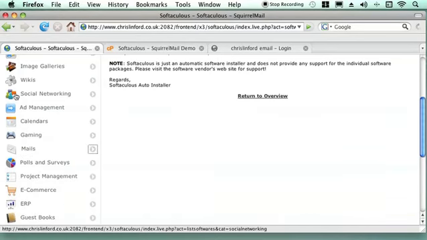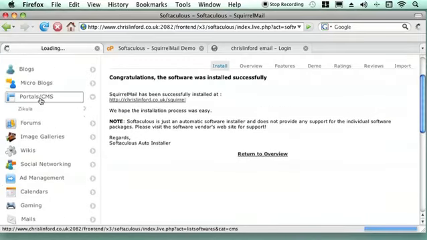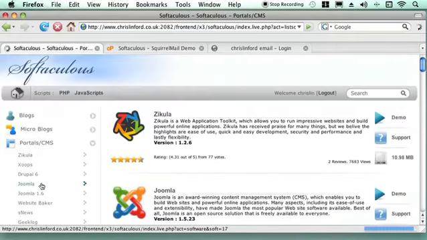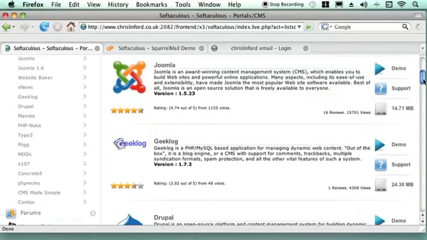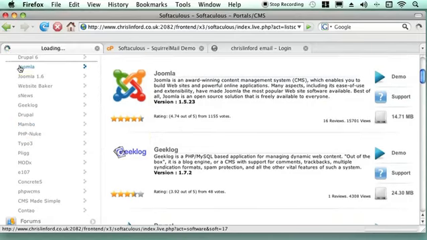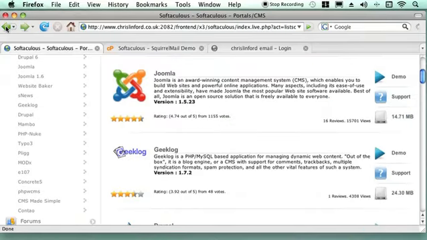In other tutorials, we'll be looking at Joomla in quite a bit of depth, which comes under the portal system. And content management, CMS means content management, and literally you can install it in the same way. So Joomla's at the top, and you can just click on that and install Joomla from there. And that's Softaculous, a fantastic piece of software. Saves you lots of time, lots of effort, lots of file transfers that can take a long while.